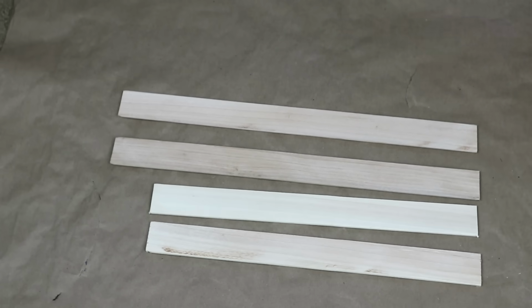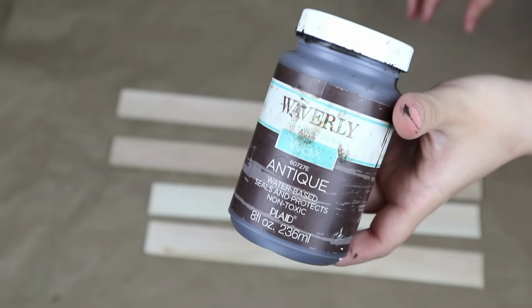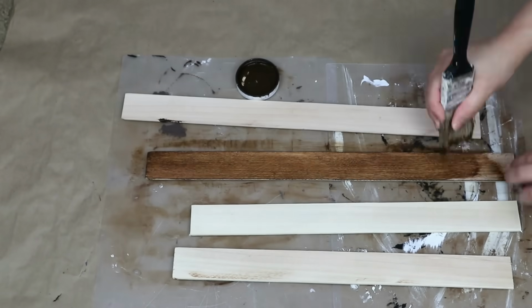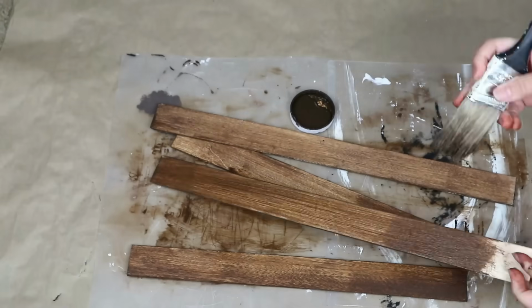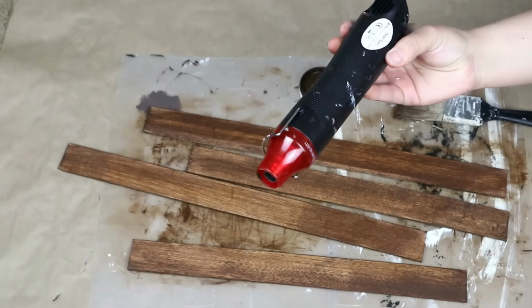Before making the frame, I will paint the sticks with my Waverly wax in antique color. To dry the wax, I'm going to be using my heat tool just to make the process a little bit faster.